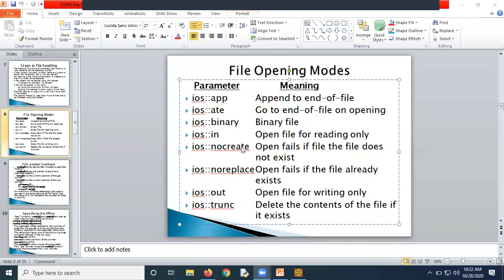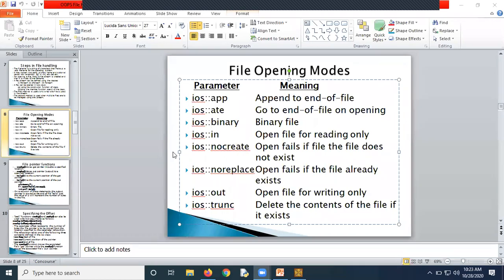So remember, I'm repeating, in, when you want to read data from a file, the file must exist. Out would open a file for storing data into the file, and if the file exists, it will overwrite it. So if you want that your file is not overwritten, you must choose one of the modes along with in and out, that is either ate or app. Ate would help you to make changes in your file anywhere. With ate, the pointer can move anywhere in the file. With app, the pointer stays at the end and moves in the further direction. So with app, you can only add data at the end. With ate, you can move anywhere in the file and make changes.